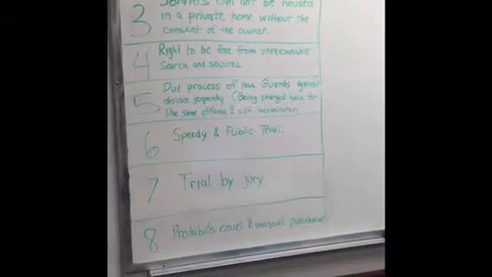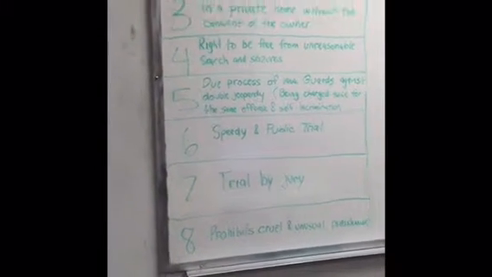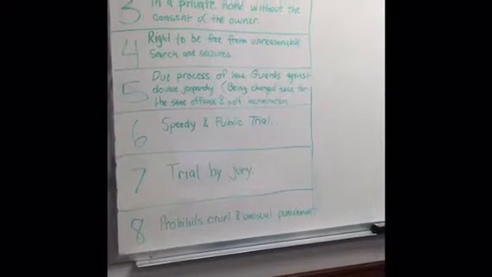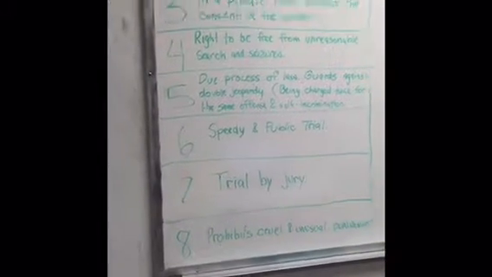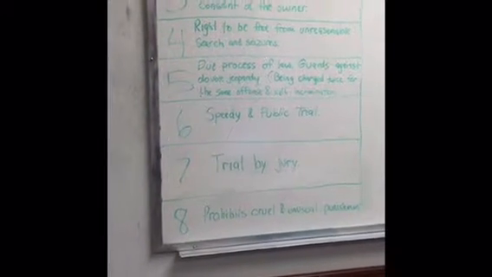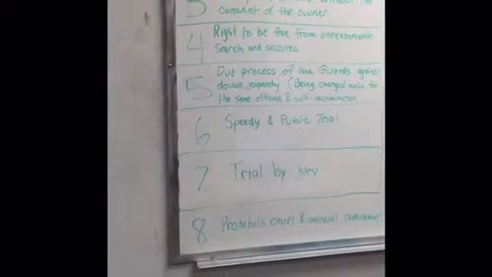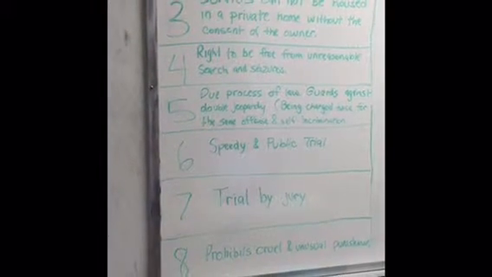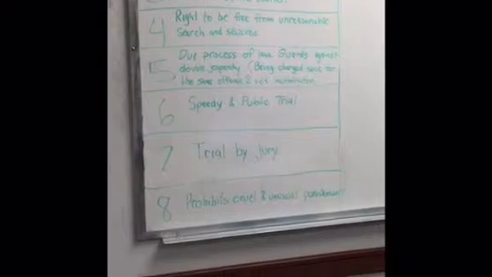Amendment number 4 says that we have the right to be free from unreasonable search and seizures. This is something that I see on TV all the time when I watch shows like Cops or Behind Bars on the History Channel. So basically, if a cop comes to your home and asks to search your house, if you don't give them consent, then they can't come in. This amendment basically protects you from a police officer just running to your house, trying to find evidence, and indicting you for something you didn't do or unreasonably.